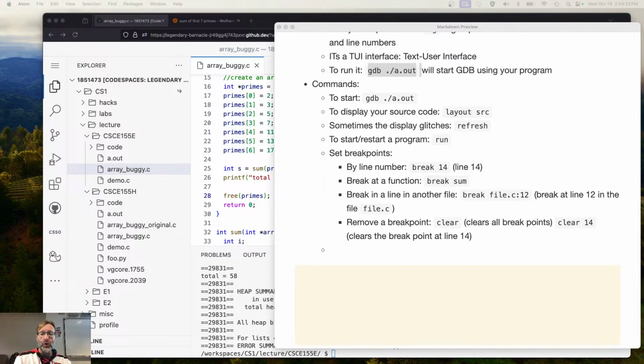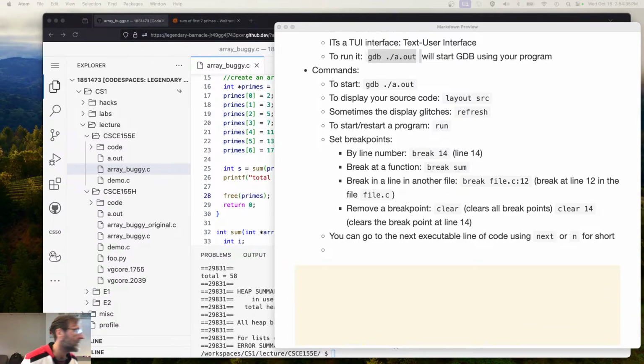You can go to the next executable line of code using next, or n for short. Because it's such a common operation, you can use the abbreviation. In fact, for all the commands you can use abbreviations if it's not ambiguous. You can step into a function using step. If you don't, then it'll immediately step over that function.